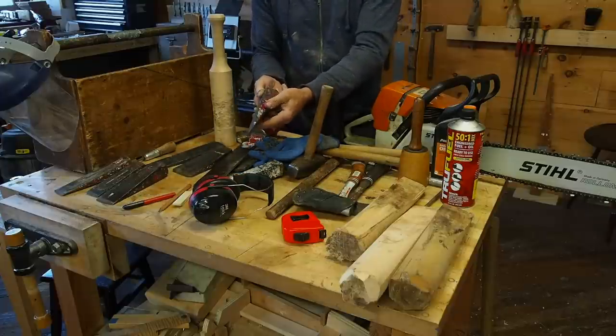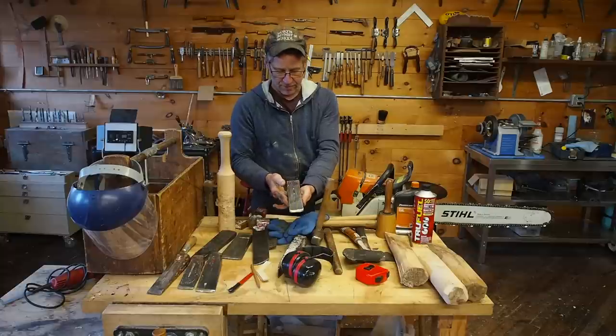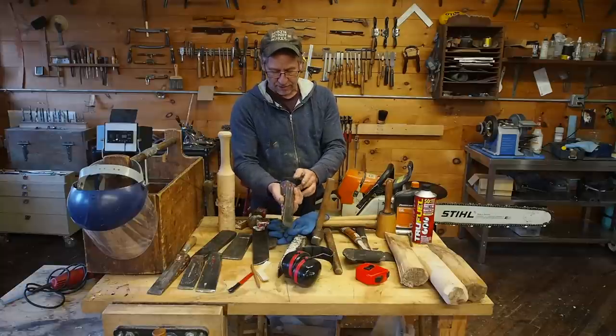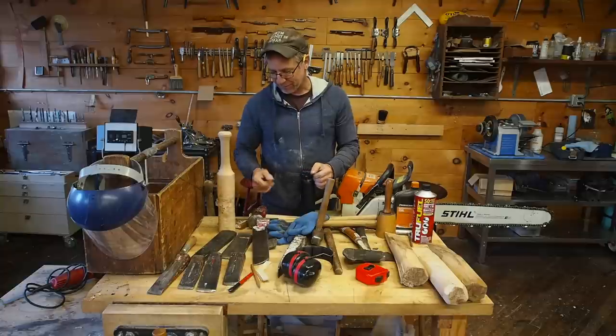I just pick these up whenever I see them at a flea market or a garage sale. I just buy them, hopefully for 10 or 15 bucks, and sometimes for as low as two. Who knows, people don't know what they have. So as you can see, I've got a few of these. I've probably had about 15 of these over the years. I have like four sitting in front of me.